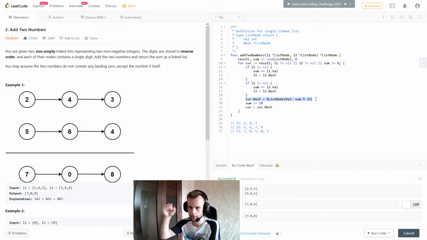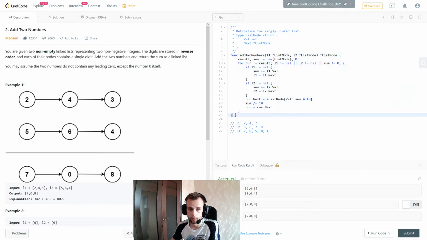We're storing there our 0, right? But we are having something in our sum, which is 1, and we want to check if there is something in our sum, and that's why we want to make another iteration, and we want to create another node in this, our result, third list.